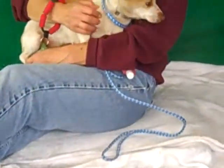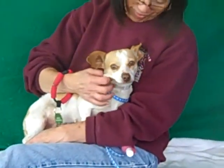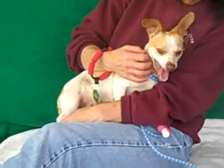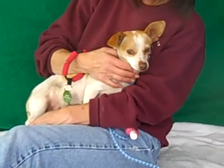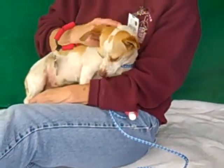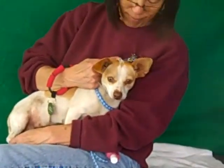Tina is a bit scared here at the shelter — she's a tiny dog in a big place — but she looks like she's feeling a lot better after being out with our volunteers. She is clearly a lap dog and she likes giving kisses, so we think she's going to be a dog that bonds quickly and just needs some of that human interaction for her to realize that she's a valued pet.